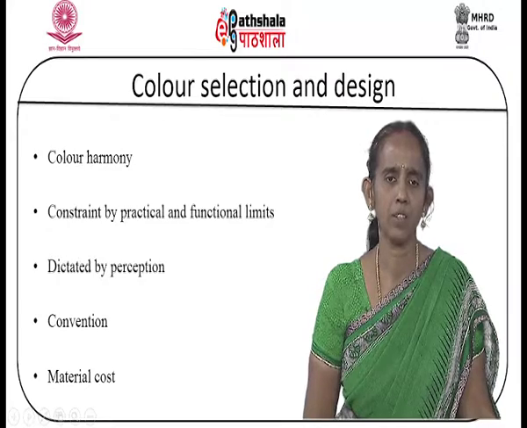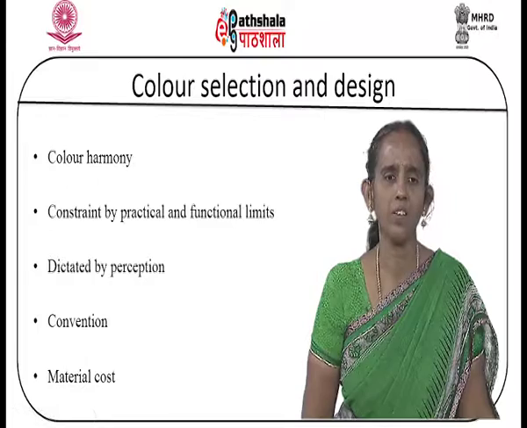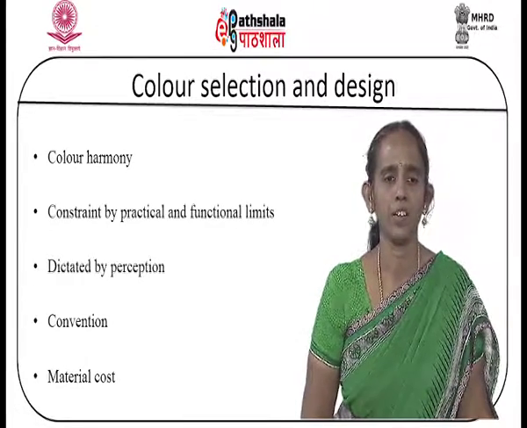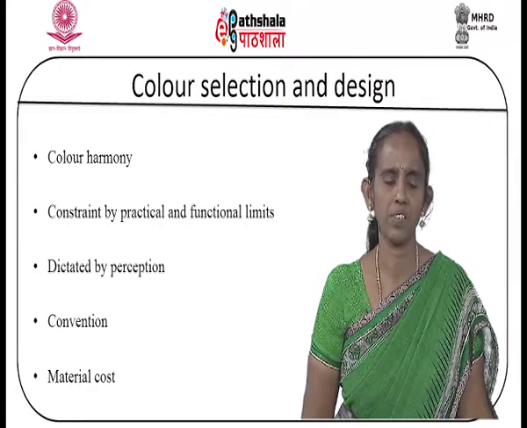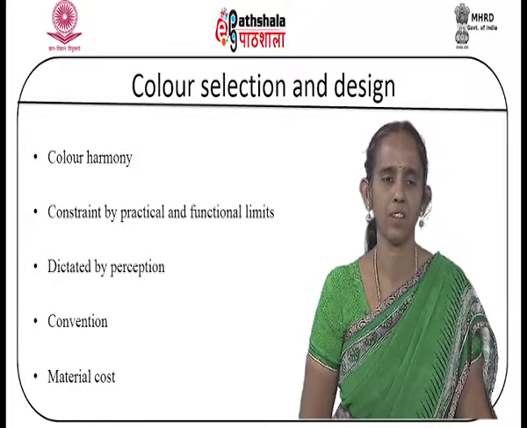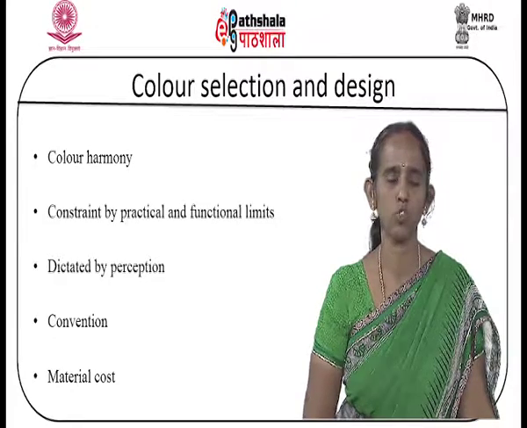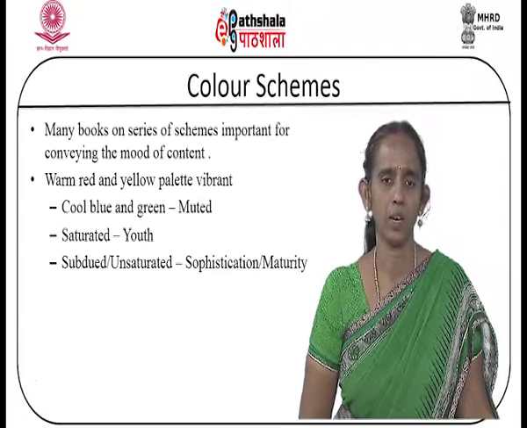There are various methods useful for color selection and design. While selecting the colors, we should be very careful with respect to color harmony, and it has to be dictated by perception. Material cost needs to be considered, and the convention in which it is being represented also needs to be considered. The constraints of the color with respect to practical and functional limits should also be taken into consideration when we use colors for the designing process.